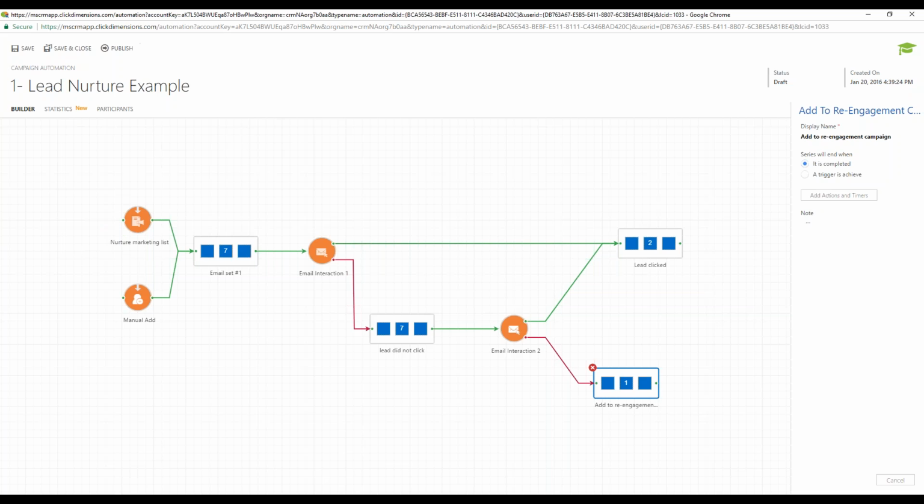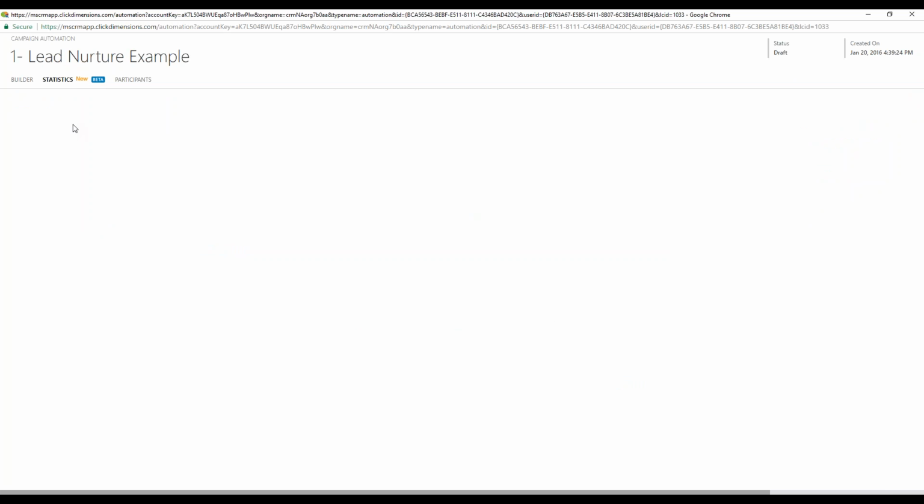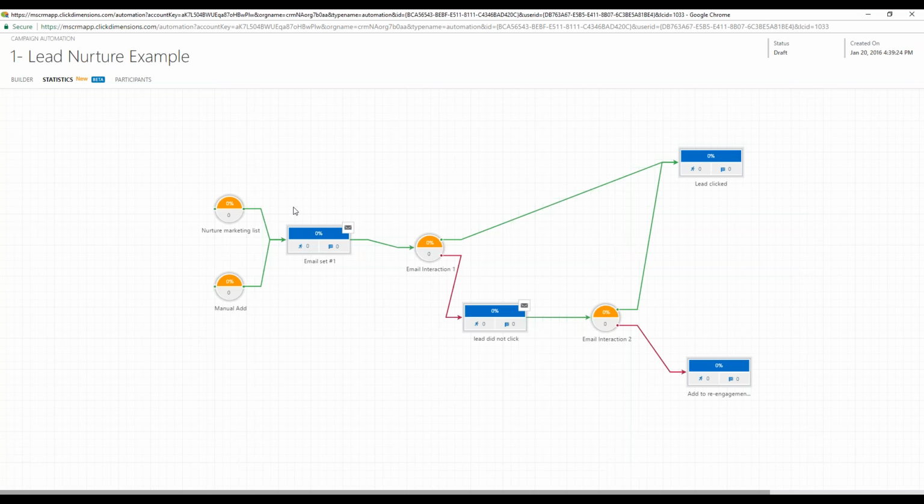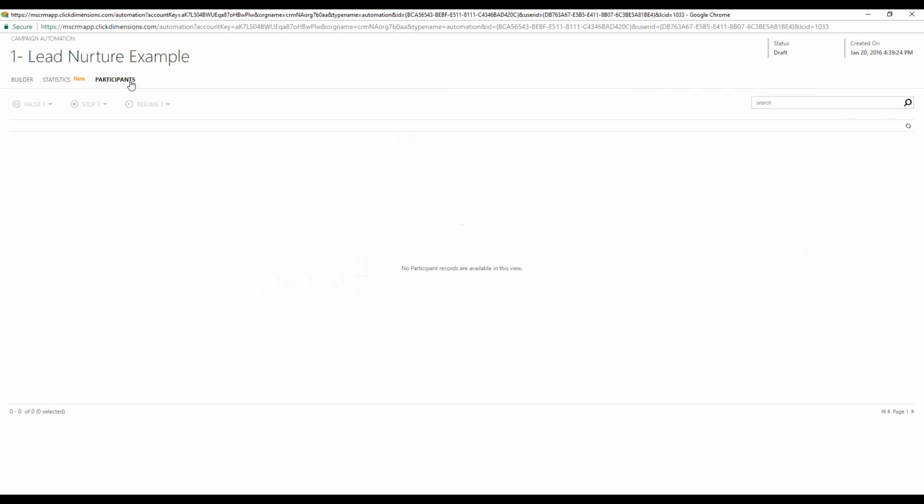We also have a statistics tab from a high level. This is going to show the marketers and the operations people that need to know, hey, what percentage of people ended up where? What percentage started at this trigger or at this trigger? How many people are active in any one series at any given period of time? How many people have finished each series? So this is really going to give you a good understanding, after the fact, of how well that workflow performed.